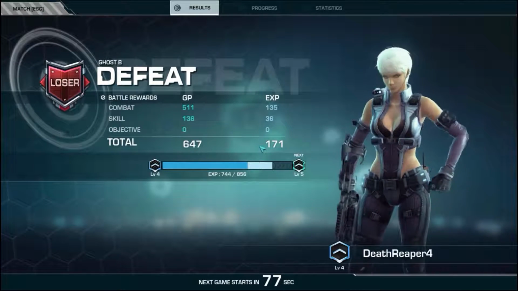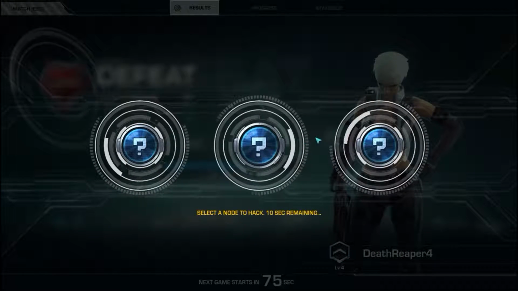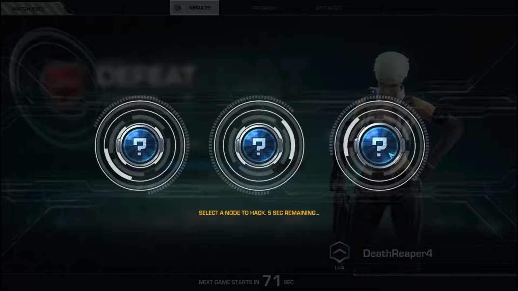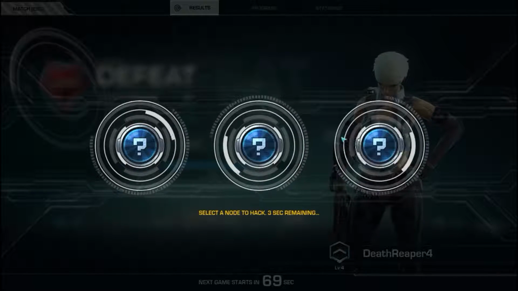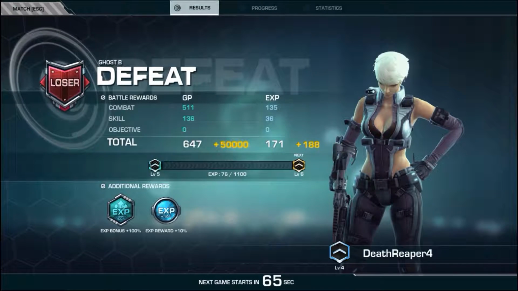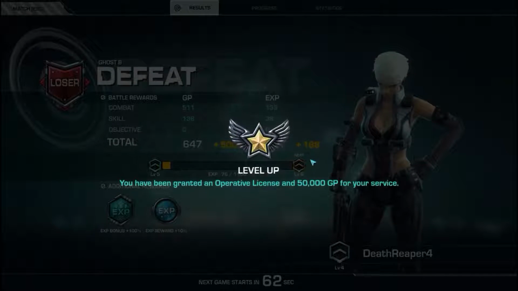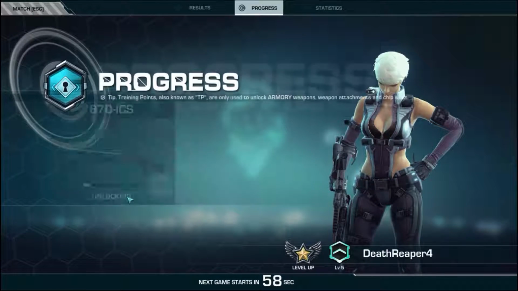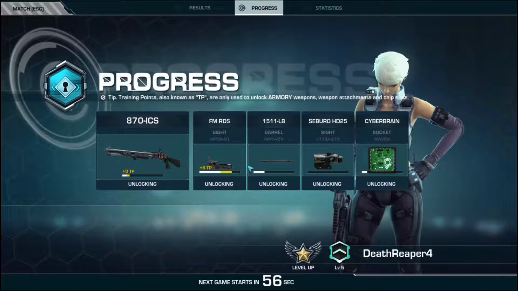Oh, come on, I'm near level 5. Which one should I choose, guys? Comment down below. No, I'm just kidding. I don't even know. Oh, that's not bad. SP reward. Oh! Huh. 50,000 GP. Nice! Oh. Very close, guys. Very, very close.